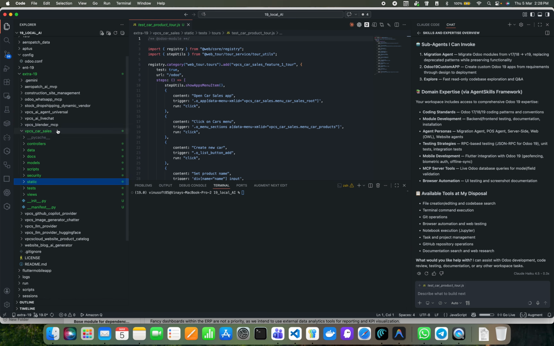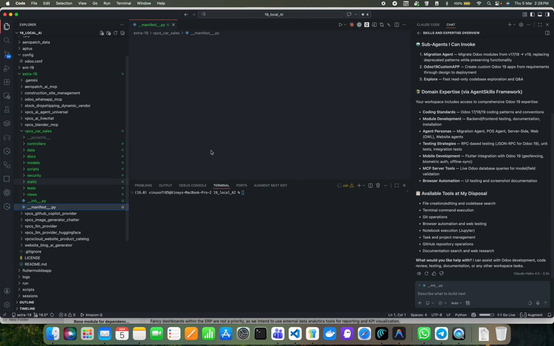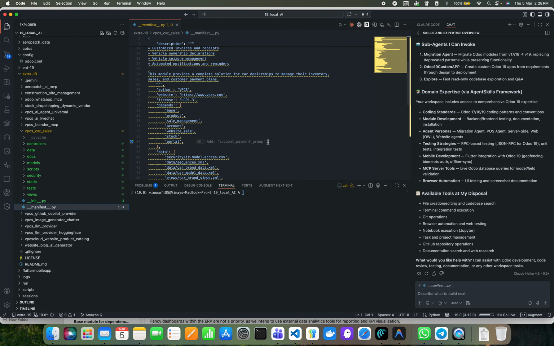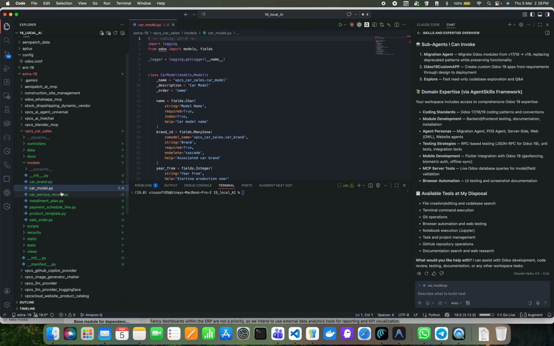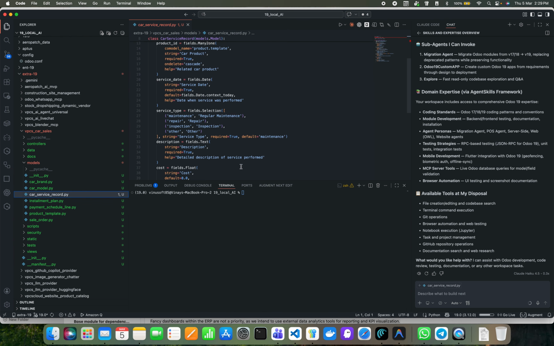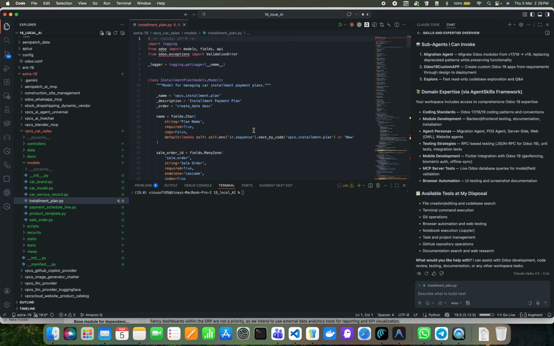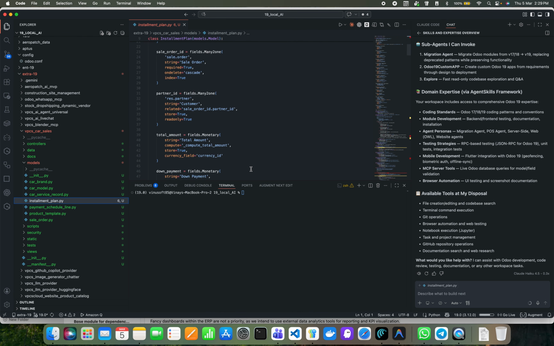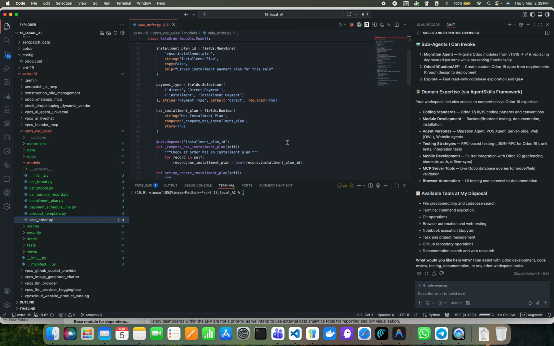This one is the module it is generating, and because I am showing you live, it is currently doing everything automatically, where you can see all these files. It is generated by the agent automatically: the car brand, models, and the service model to maintain the service of that car, whether it is maintenance, repair, inspection, or whatever it is. It will also go for the installment plan for the payment, and it is linked with the sale order also. You will see the sale order class is also inherited over here.